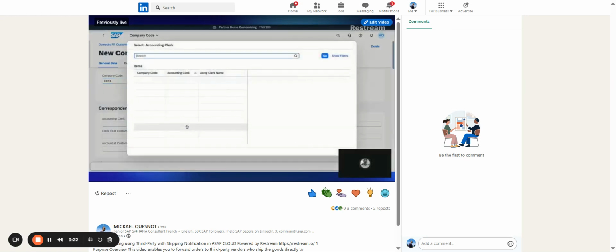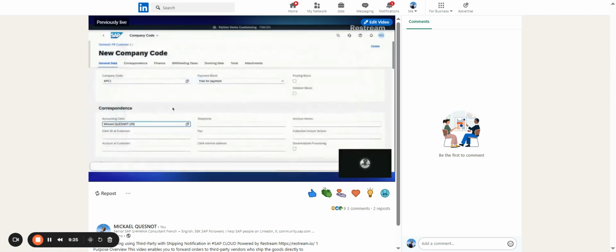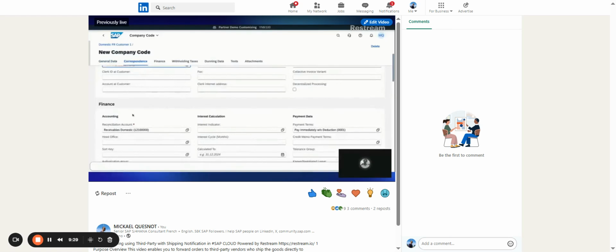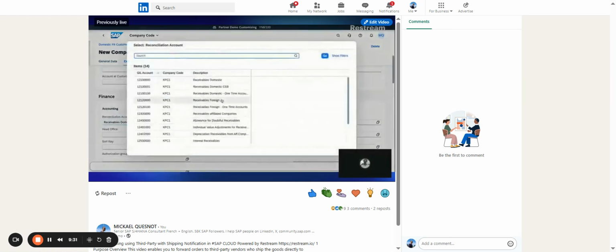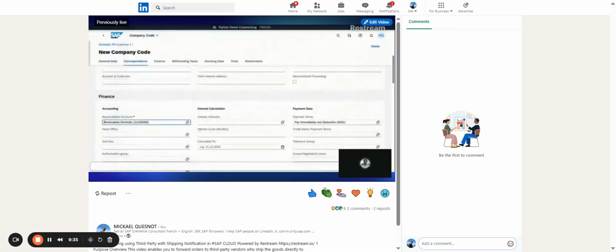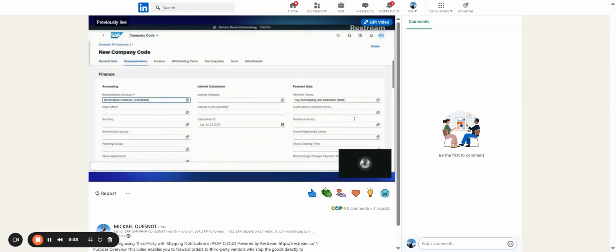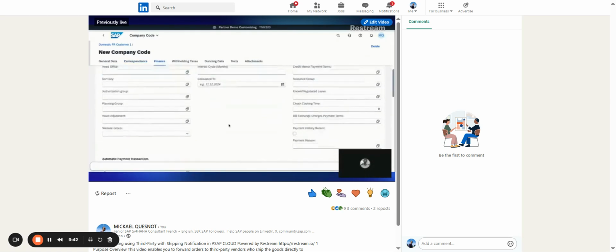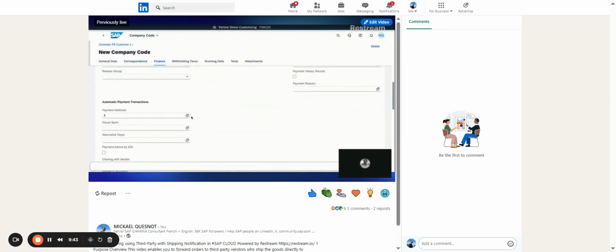Accounting clerk, it's me. Collective, I leave. I've got the reconciliation account as receivable. Okay, I leave it like this. Credit memo, tolerance check, bill planning, adjust.